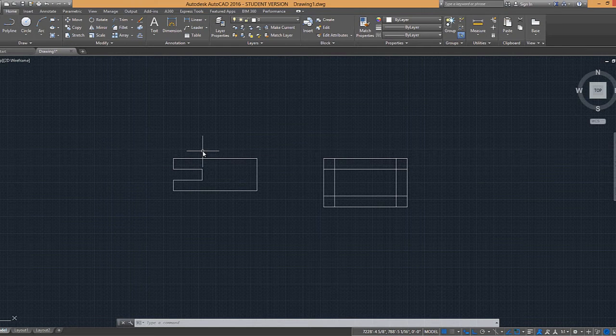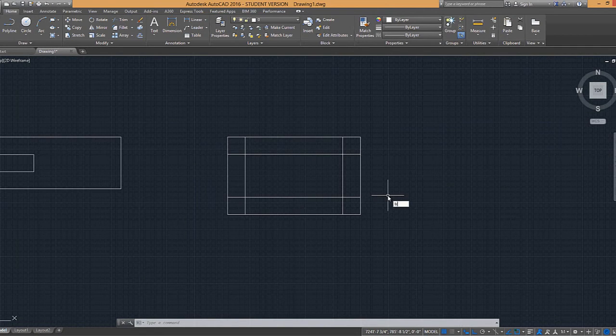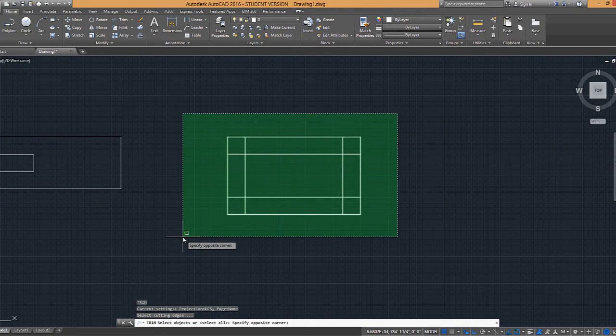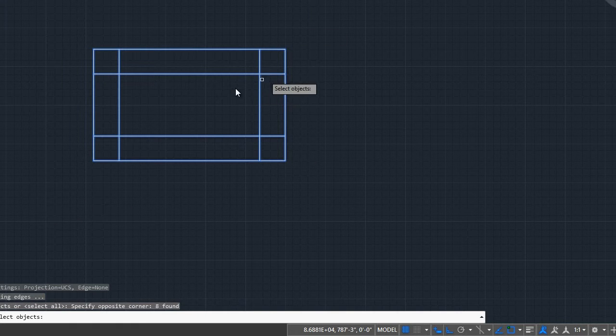When you start to gain more speed and more comfort with AutoCAD, what you can do is type in trim again, and I can use my green selection box and select everything as my cutting edges.